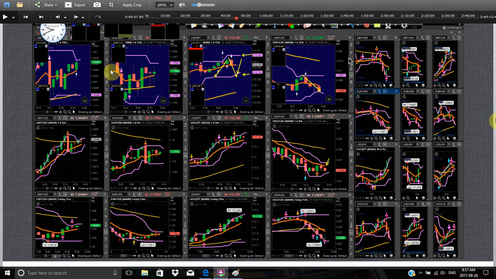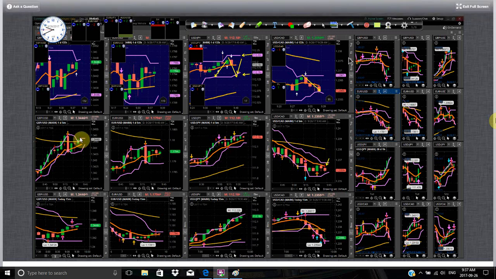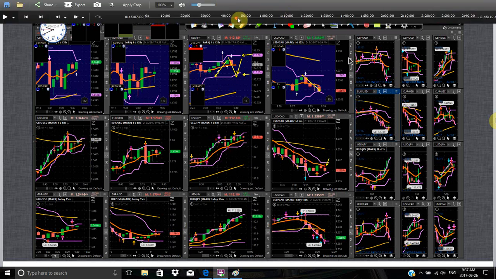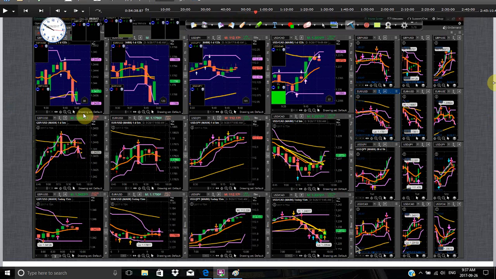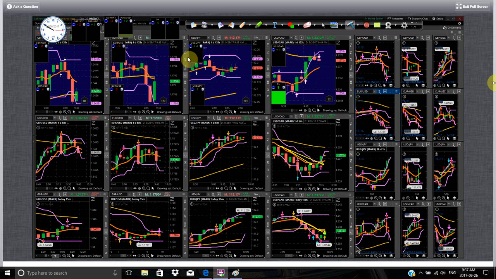Now, here's a little more fun. So we have a floating arrow here. We have a floating arrow over here. Alright. And we have our down and up, giving us permission to go up and down. It's getting closer to the resistance level over here. It's touching the bands over here. So what are we going to do? I fancy it down. Right? And look what happened, okay? Right back down.